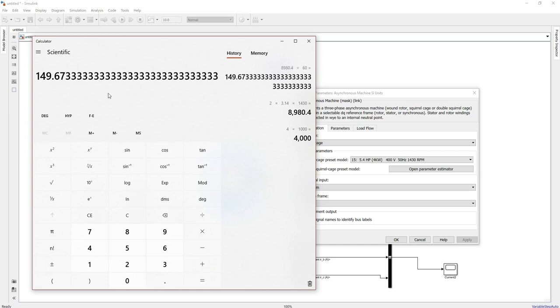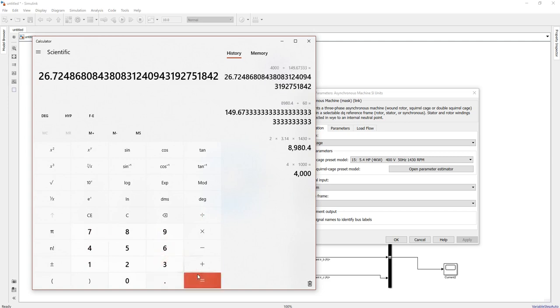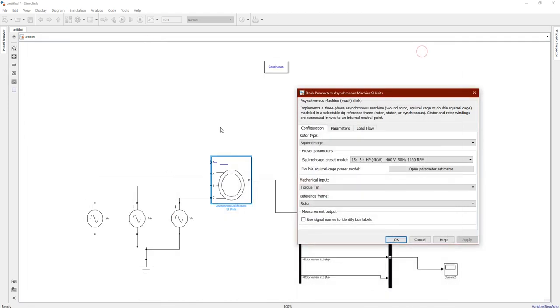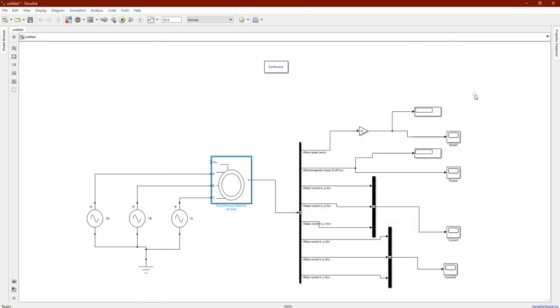This is the rated omega. So take this one, and 4000 divided by 149.67333. So it will give us the maximum torque to be 26.72. Okay, remember this value, which is the maximum torque.